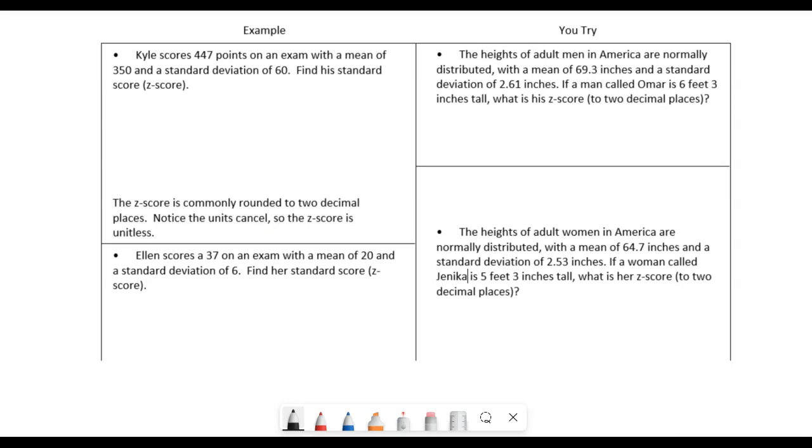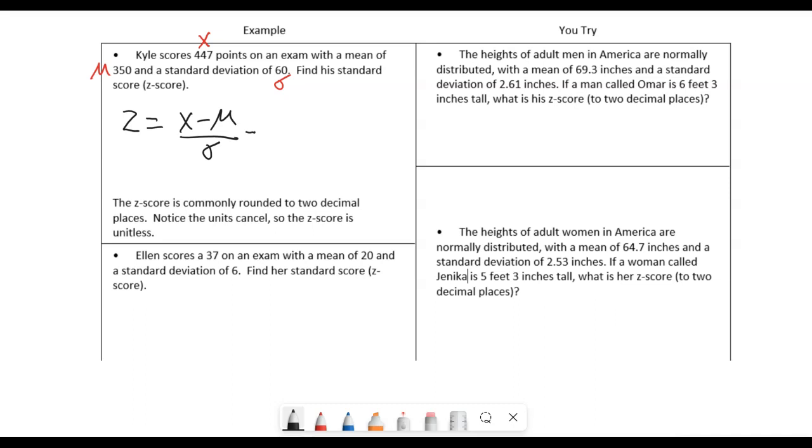First off, we need to know the formula for the z-score. This is something that you might have memorized, but it will be provided on the formula sheet for the exam. And this is z equals x minus mu divided by sigma. As far as the x, mu, and sigma, we've already determined there's our sigma, there's our mu, and the real person's score, in this case Kyle's score, is the x value.